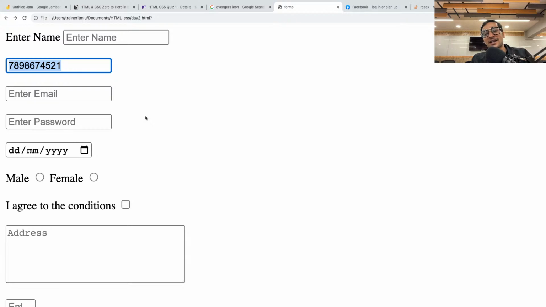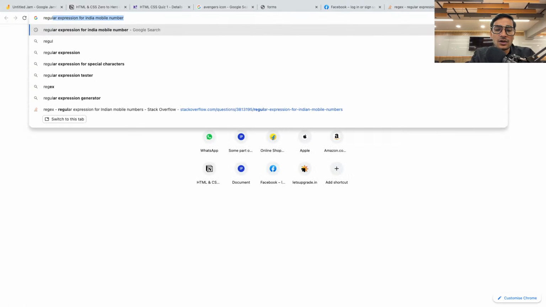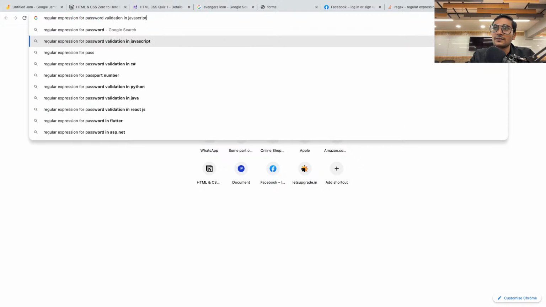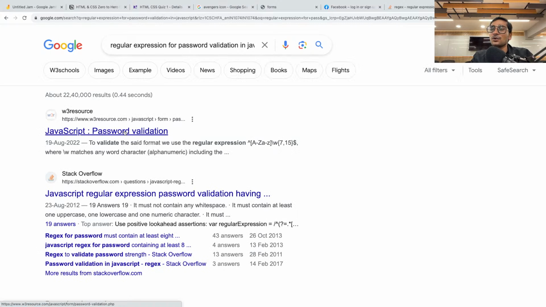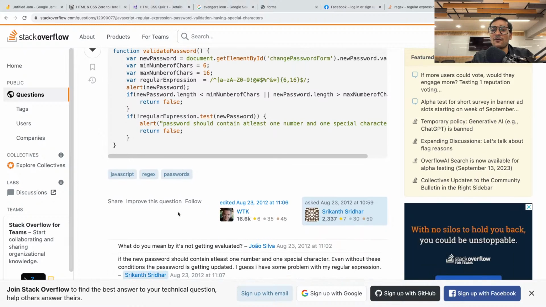And guys, not only for contact numbers, you can also search for other patterns. You can also learn how to create your own patterns. I'm not doing that right now, but maybe in some future courses, I'll teach you how to create your own patterns as well. But right now, just go on the internet and search for a pattern for email ID, a pattern for password. A lot of people are also asking how to require one uppercase, one lowercase in passwords. Very easy, guys. Just search for regular expression for password. Okay, and now here we go, click on this. It adds +9 by default. Okay, again, we can do that.